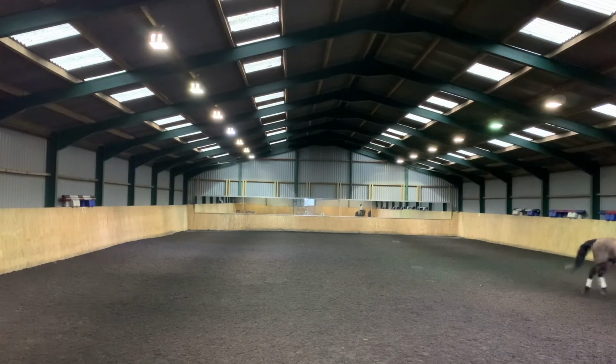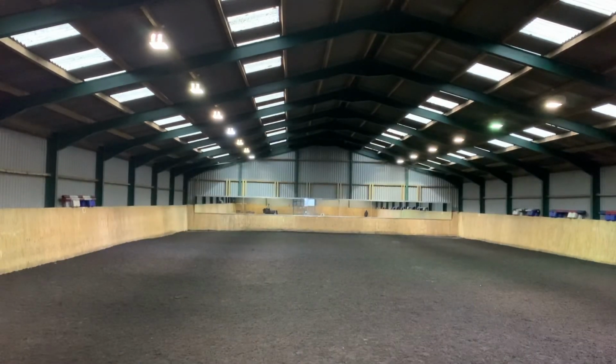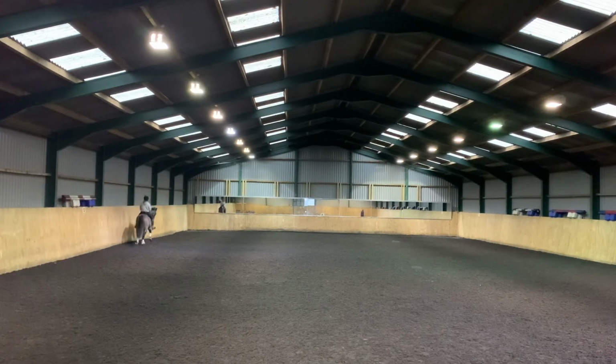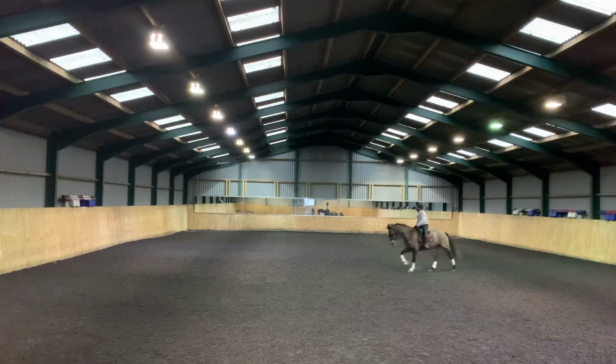So you can see that I changed my legs and put my new outside leg back. But it's just trying to move using my seat more than moving my body and my legs so much, because obviously as you get down to the 1s, you haven't got much time. You need them to do it off a much more subtle aid.